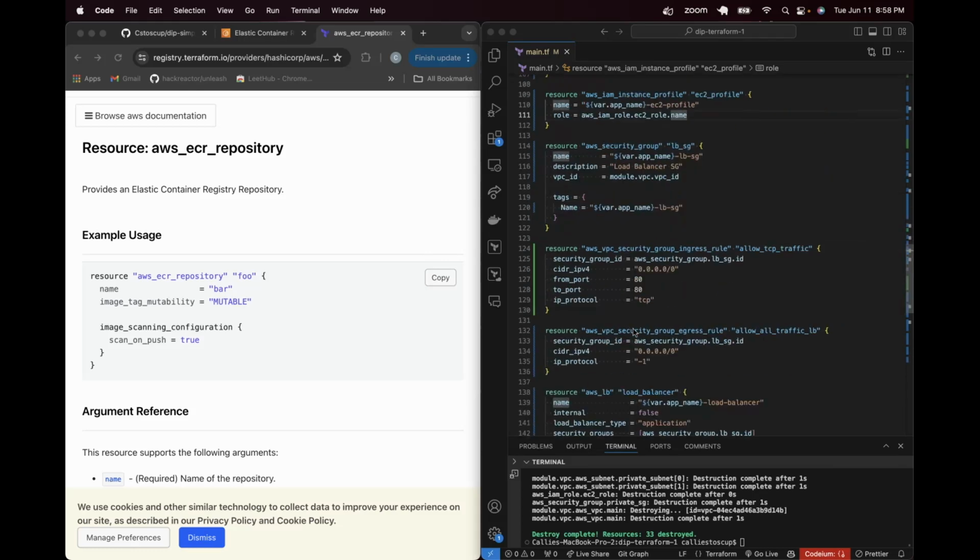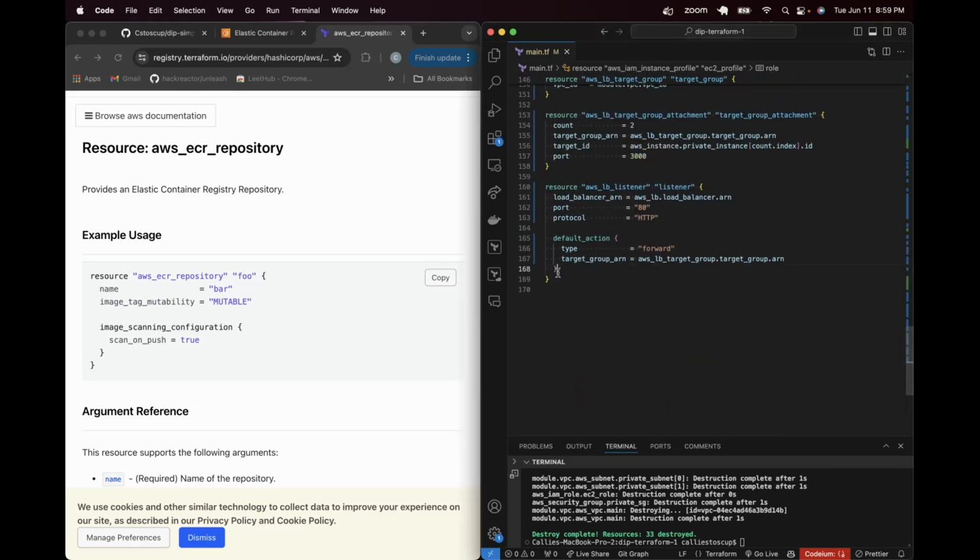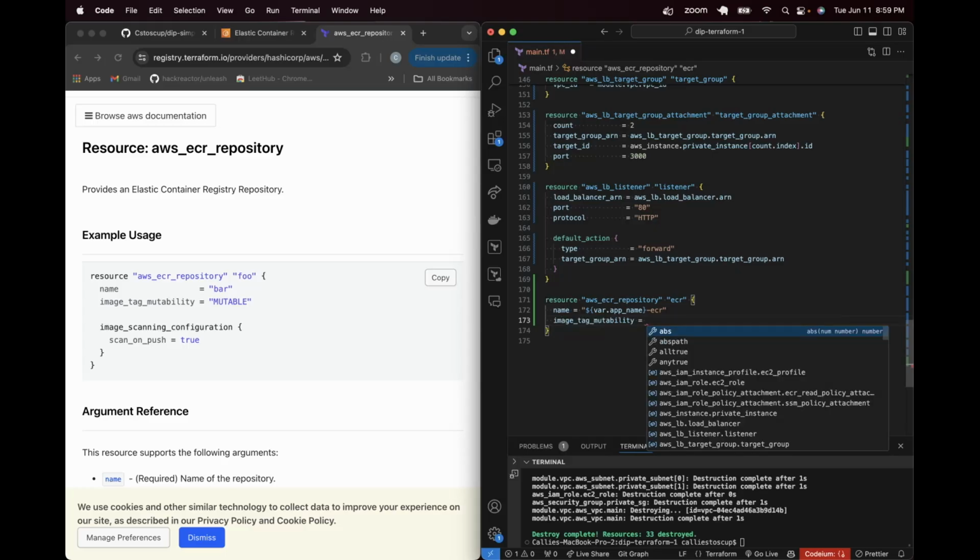So I'm going to go down to the bottom of my code, and I'm going to add resource, AWS ECR repository. We'll call it ECR, that's fine. The name, yep, coding with Kali, because that's our variable that we have, ECR. Let's go ahead and image tag mutability.